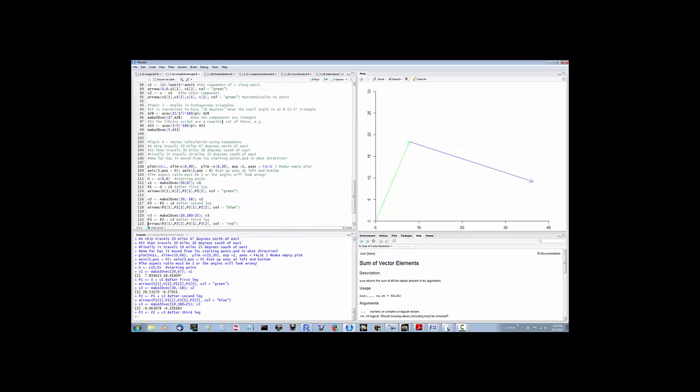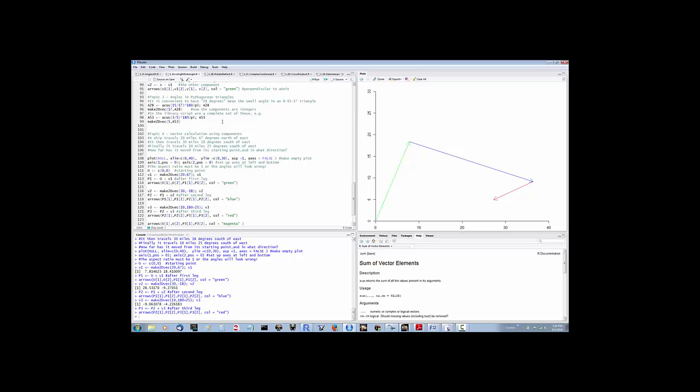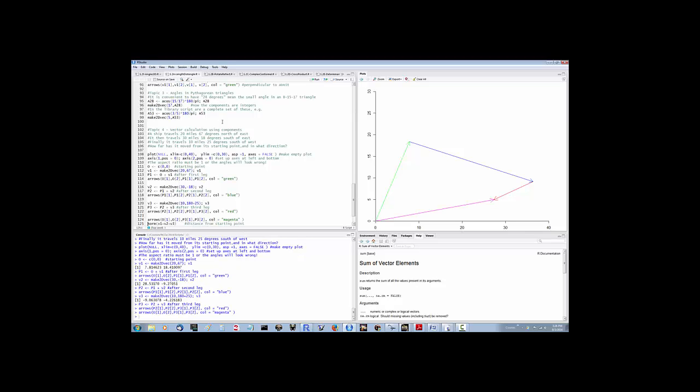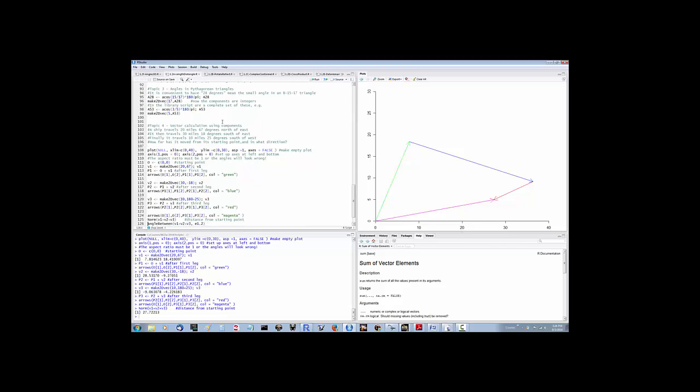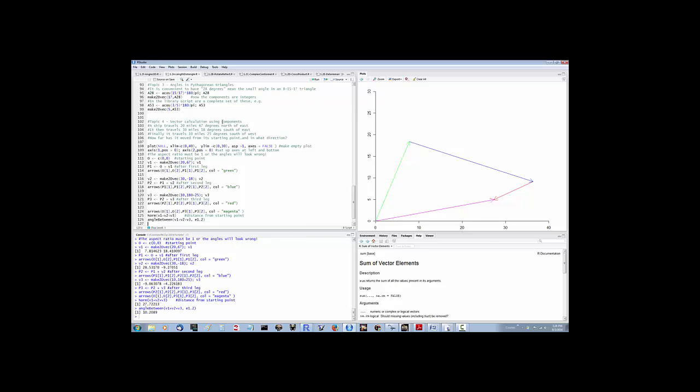I'll do exactly the same thing with the third leg of the journey. The vector sum of all those vectors is a vector from the origin to the point P3. To figure out how far I've moved from my starting point, I take the norm of that vector, and to figure out in what direction I've moved, I just take the angle between the vector and the first of the standard basis vectors. It's about 10 degrees. That concludes my discussion of these very elementary vector operations.